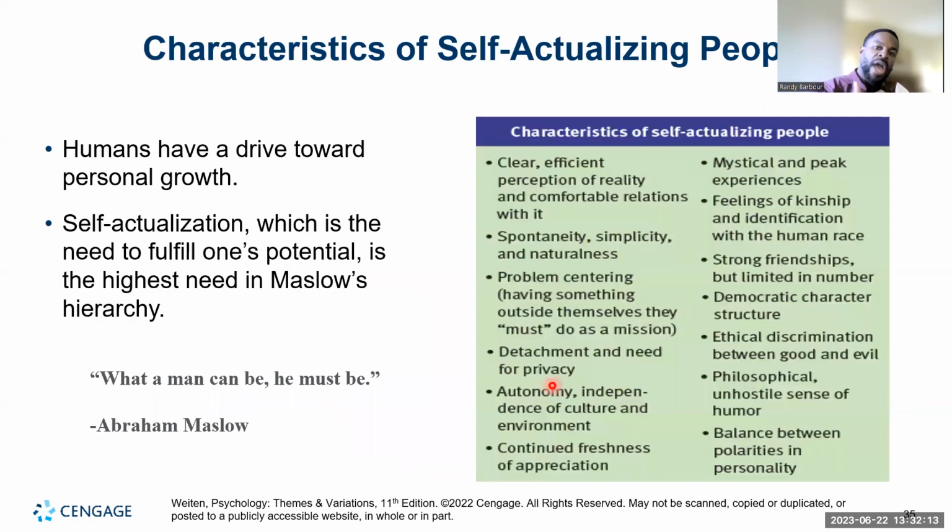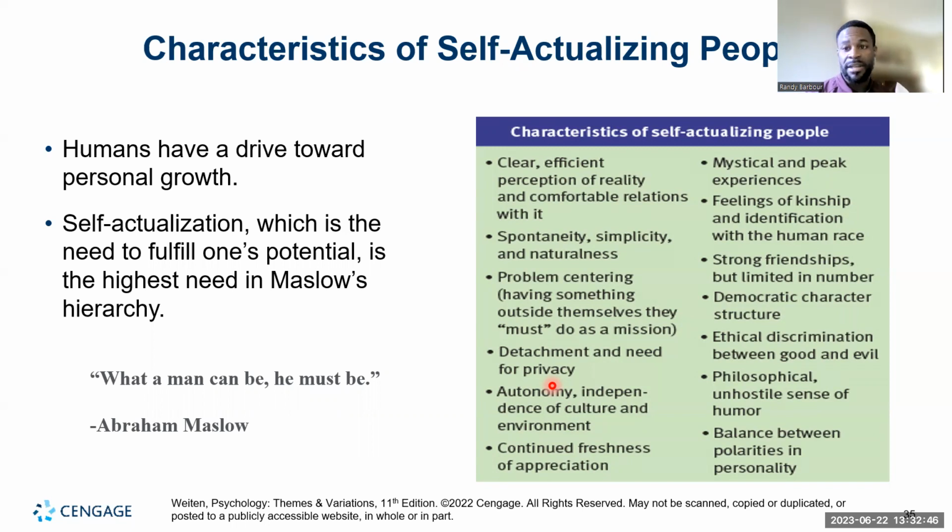Okay, those who have what we call a self-actualization or a self-actualizing personality. These self-actualizing individuals have a drive toward human and personal growth. And that's what we're striving for at Alabama A&M. We want you to strive for your personal growth, not just in the classroom, but even outside of the classroom. We want you to develop self-actualization, right? That need to fulfill your potential.